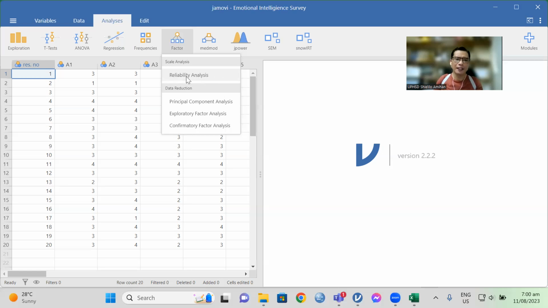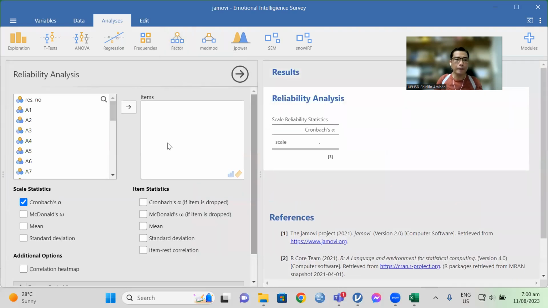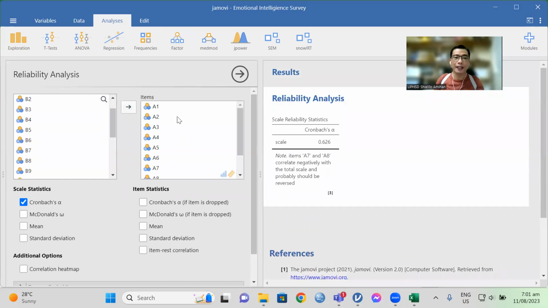Okay, so you just try to click this one, reliability analysis, okay, and then all you need to do is to transfer all the questions under one indicator or subvariable. Our first is self-awareness. We'll click here from A1, 2, 3, 4, 5, 6, 7, 8, 9, and 10. And then we'll transfer it here. Just click this one so that all the statements will be transferred here.